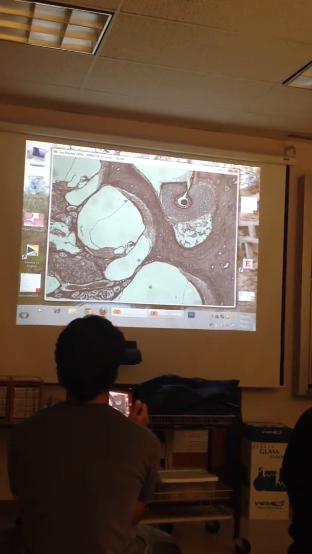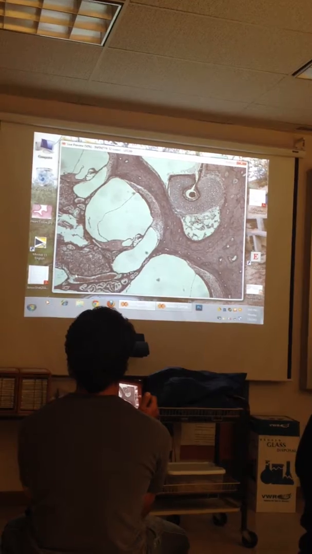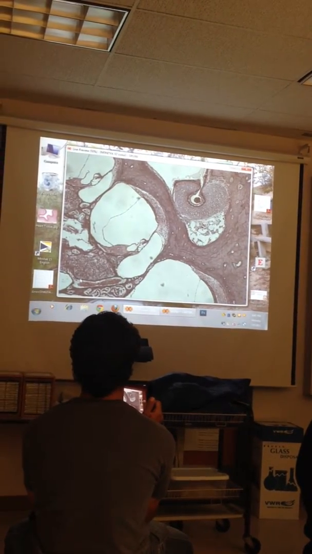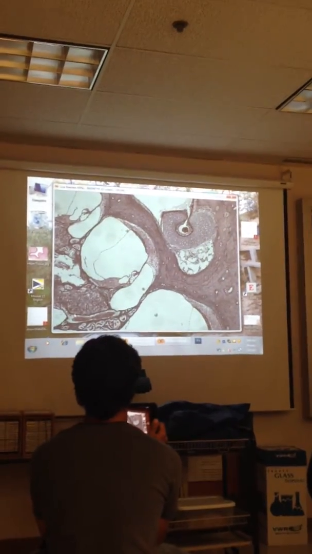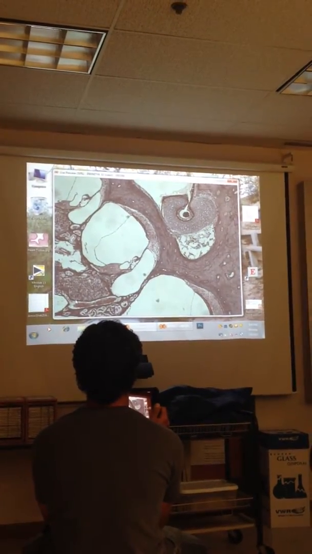Looking at here is just the cochlea. Remember the cochlea looked like that snail shell, right? It had all those units kind of stacked up on top of each other, and they were those repetitive units. What you see here is we're just going to concentrate on one of those units like we did in lecture.